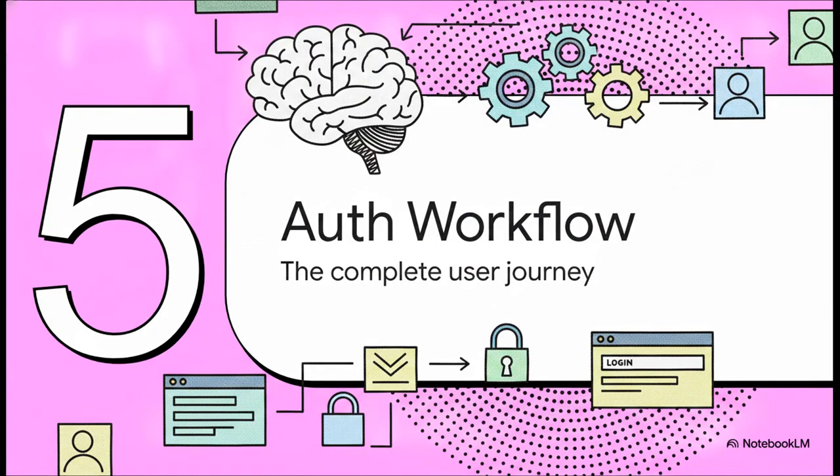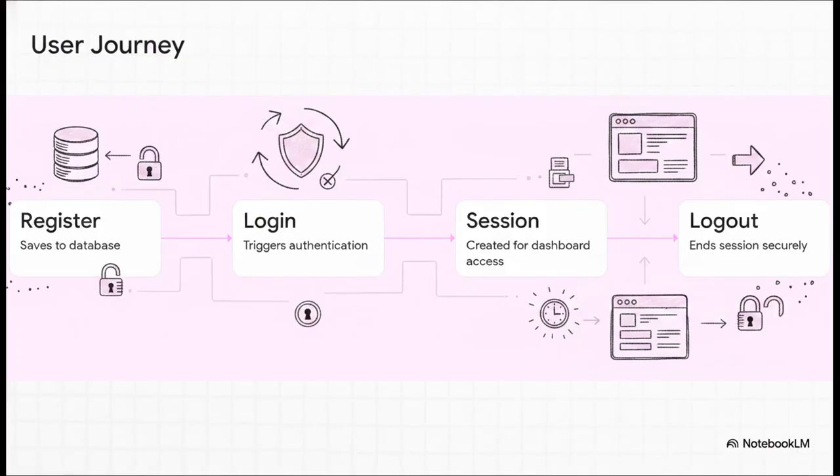Which brings us to Section 5, the authentication workflow. Let's trace the complete user journey. I love thinking about this workflow because it brilliantly illustrates how the whole shebang connects. Let's follow the steps. First, the user submits the registration form, which safely stores their credentials in the database. Later on, they hit the login form, triggering the authentication check. If they pass, a session is created, granting them access to their dashboard. And finally, when they're done for the day, logging out securely ends that session. The whole process just flows together seamlessly.